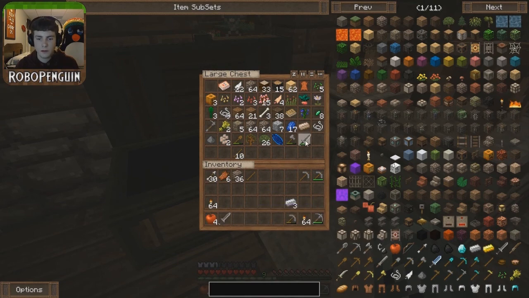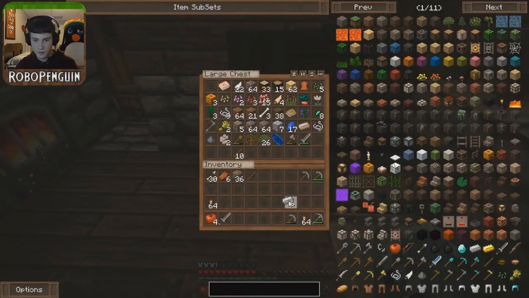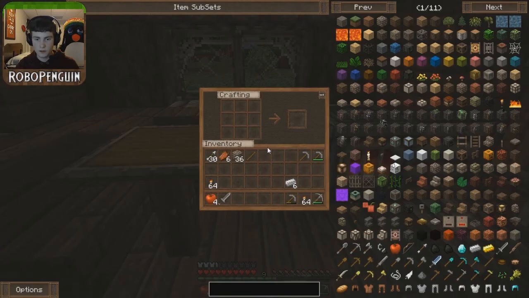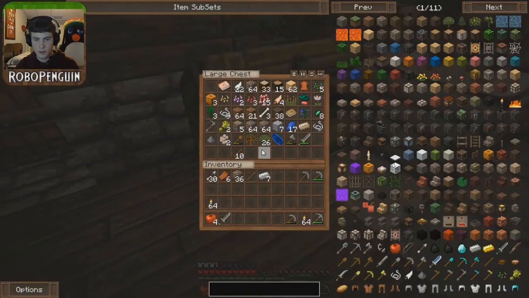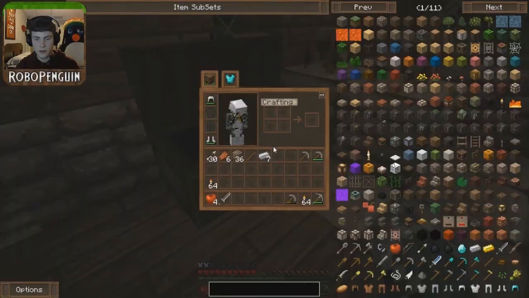Man, alright, I found more iron. That was a really major derpy moment. I guess we'll make some pants. Might as well put this iron to use somehow. Actually, I think we're going to wait till this iron's done. Make us a chest plate instead. Yeah. We're going to put our leather one on right now.